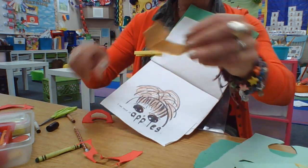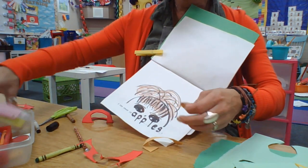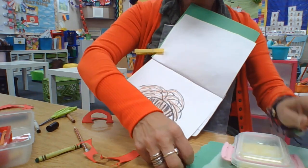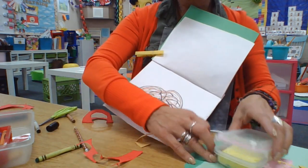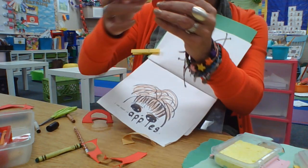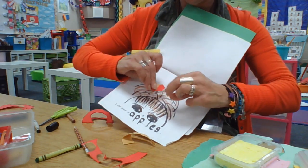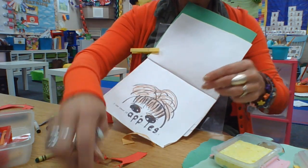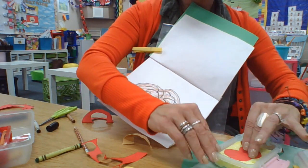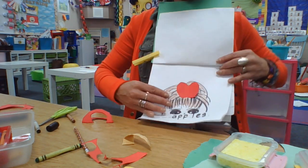And I'm just going to use some of my little scraps to put in my stems. And granted, guess what? Sometimes our apples don't have stems on them, right? So some of my apples, I might just start stacking them. And some I'll make sure have stems. Like this one that looks like a heart a lot. I'll stick a stem on there just to make it look a little bit more like an apple, right? So let me put this guy on there. I like that. That apple came out real nice. I'm going to put that right on top of my head. Just like in the book.